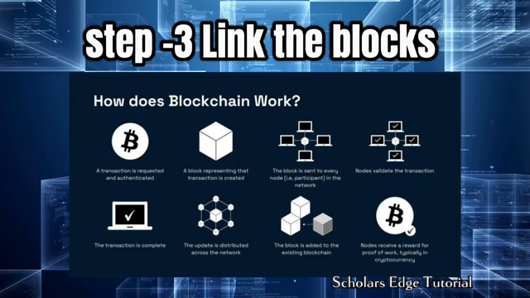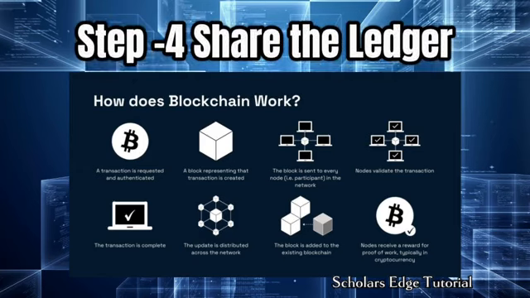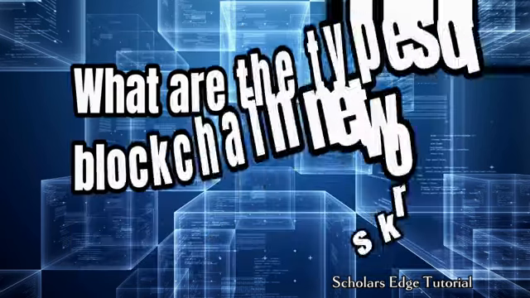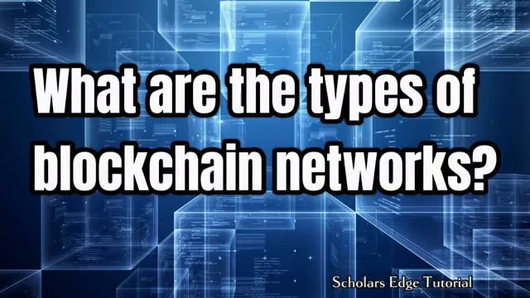Each additional block strengthens the verification of the previous block, and therefore the entire blockchain. This is like stacking wooden blocks to make a tower. You can only stack blocks on top, and if you remove a block from the middle of the tower, the whole tower breaks. Step 4. Share the ledger. The system distributes the latest copy of the central ledger to all participants. Moving over to the types of blockchain networks.